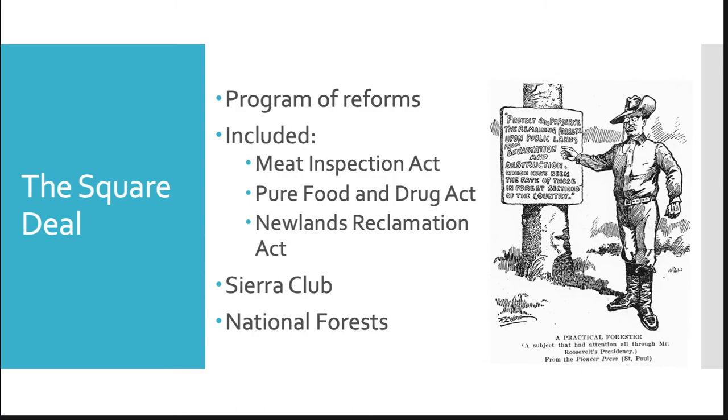But let's back up a little bit. In 1907, Congress is going to pass a law that blocked the president from protecting additional territory in 6 of the western states. In typical Teddy fashion, he's going to sign a bill into law, but not before protecting 16 million acres in those states. So Teddy says, yeah, I'll pass the law proposed by Congress, but before I do so, I am going to protect all of the lands that I want to protect beforehand. And this really goes to speak to the political cartoon that we see on the page here.